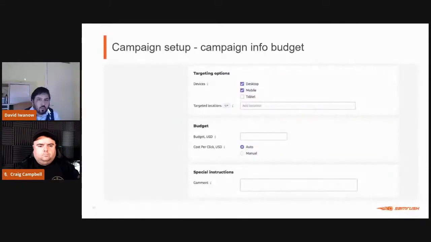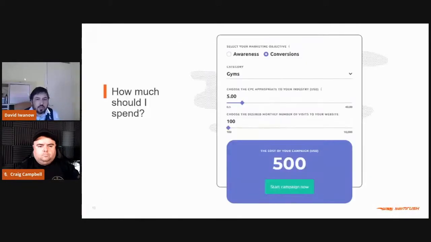Again, when you go through setting up your campaign, it's a good idea to set up a budget. As Craig showed in the help guide, they already give you a breakdown of guidance on what the spend should be, but also Semrush has a nice little calculator on the Traffic Jet homepage. So if you're not sure whether your campaign is awareness or conversion based, they can give you a fair bit of feedback here. If you're not sure how much you should be setting aside, play around with their traffic calculator, and that can give you better guidance on how much you should be spending.